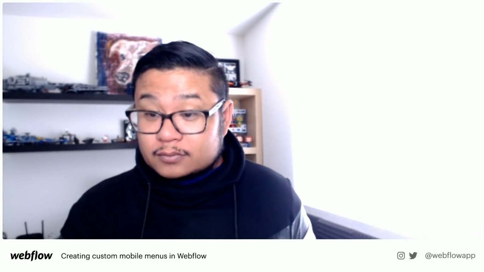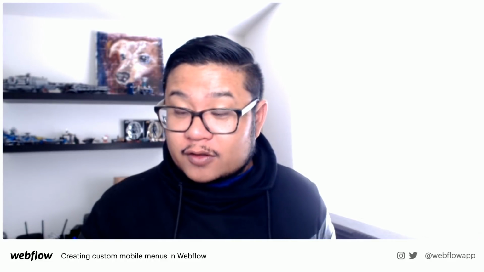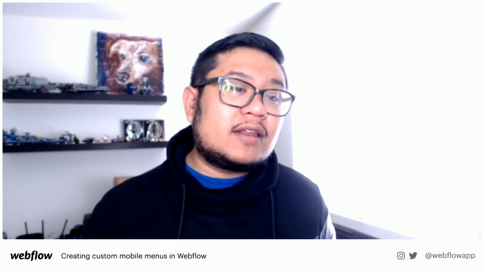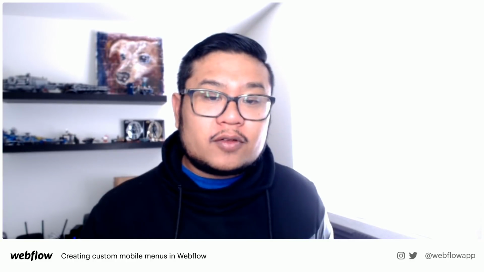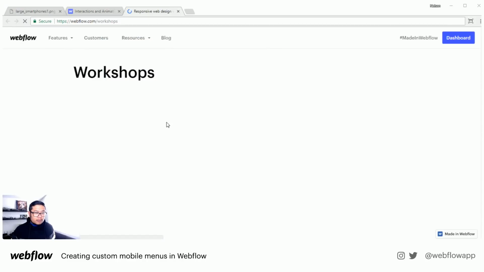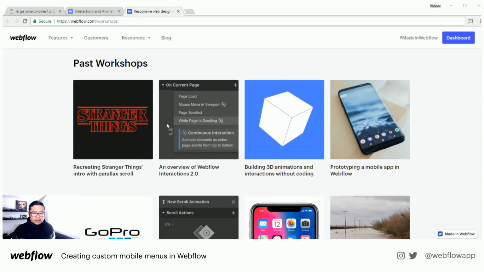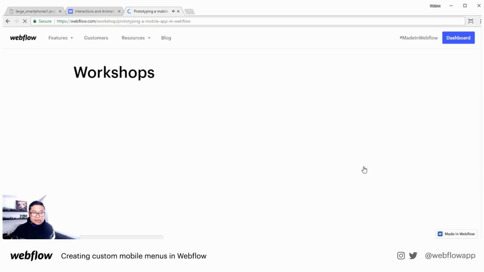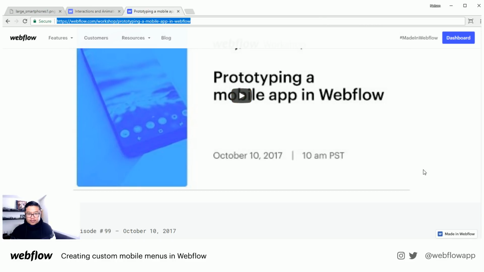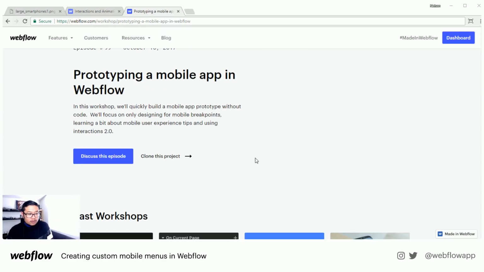Did Nelson build a toggle button? Yes, I have, and I did it. Go look at the workshops. Which workshop was it? It was this one right here. So let me put a link to it. It's like towards the end. Towards the end of this workshop, I made a toggle button just for fun. So it's there. And again, you can clone it right here. Clone this project, and you'll see where I made it. Okay? Let me go to other questions.